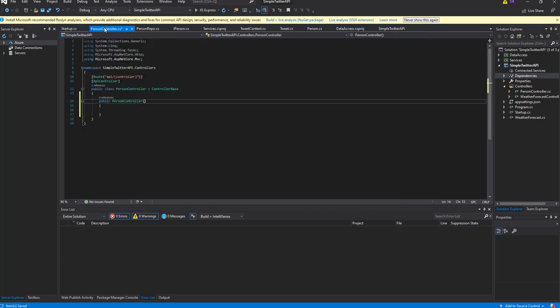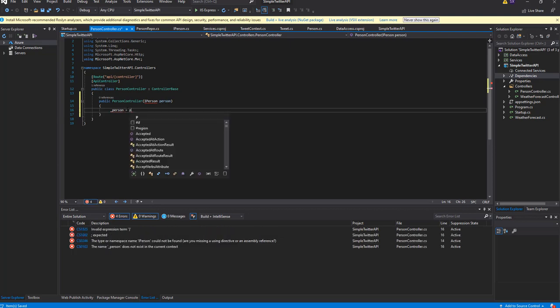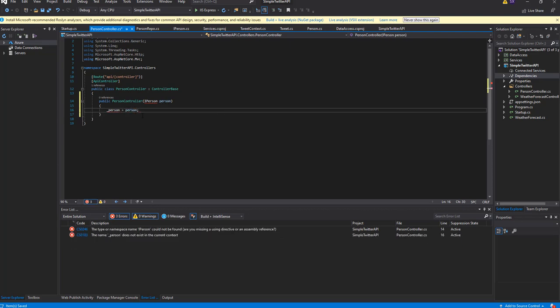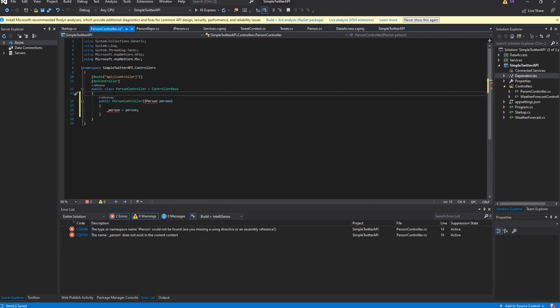Now if you come back here, I am able to say give me IPerson, and I'm gonna call this Person, and I'm gonna say Person is equals to Person. The reason why I'm doing this is I know that Visual Studio is going to generate this for me. Okay, it's not generating it.